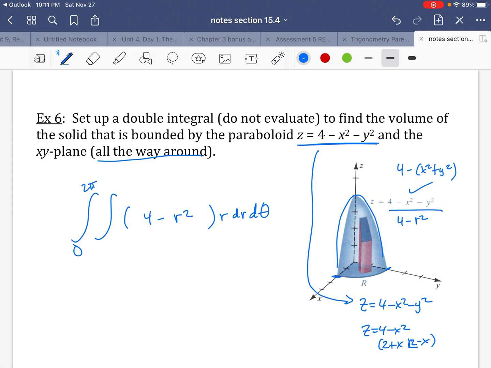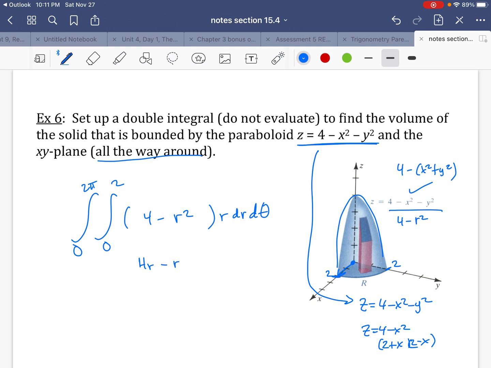And you can do the same thing for y. So you can tell that these are hitting at 2's right here. So I want to basically go out from 0 out to circle number 2. So 0 to 2. And that is it. So this is a pretty easy integral to do. I know it says not to do it, but why don't we just go ahead.